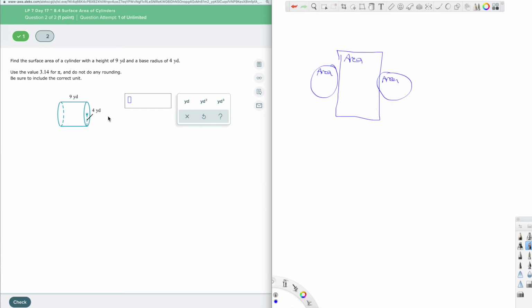So, we're not getting so technical that we're going up to the top of the bottle there. We're more looking at the can. So same size circles. Whatever this area is, this one's going to be the same, right? So these guys will be the same area. So I can find the area of 1 and multiply by 2 because it's the same area.